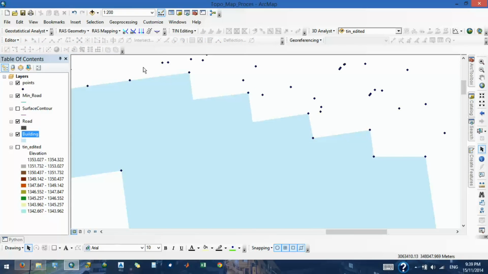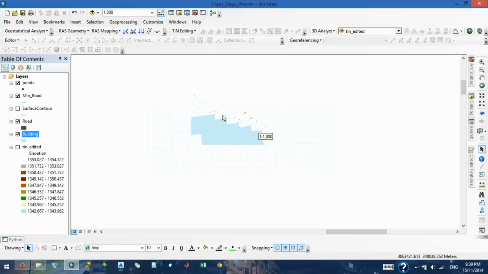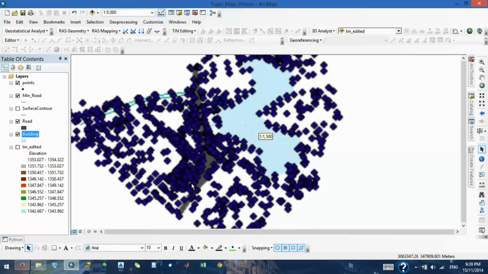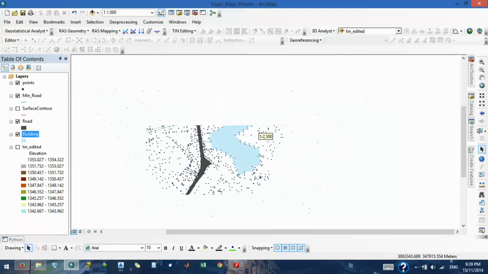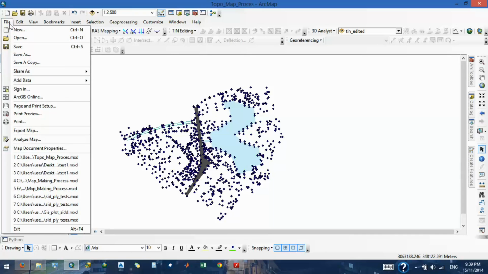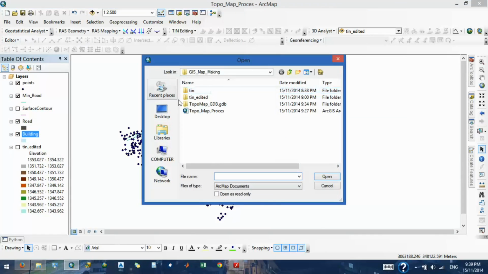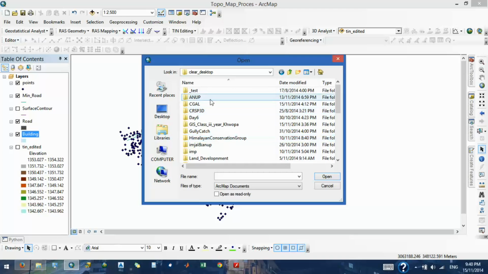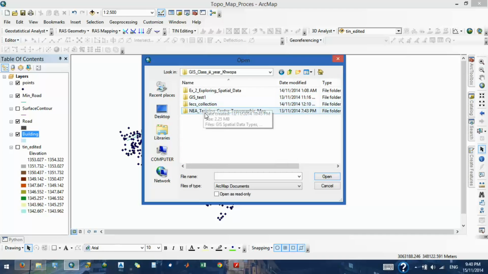So you can just discover through all those editor commands. After you have done all these procedures, let me show you what I had created.